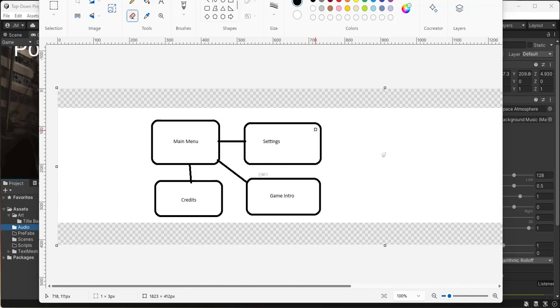Now here's where things get a little funny. We're working here on this main menu scene. From the main menu, we're going to be able to go to the credits, to the start of the game, or the settings menu. And from the settings menu, we're only going to be able to go back to the main menu. From the game intro, we're going to go into the first level, second level, and that kind of stuff, and then the game actually starts playing. But credits and settings we can only go into from the main menu, and from there we can only go back out to the main menu. So those are going to be two-way relationships, and once we go into the game intro, that's going to be a one-way. We need to make sure that we understand this, because we're going to have to set all of this up in code in a little bit.